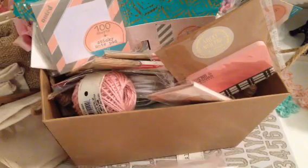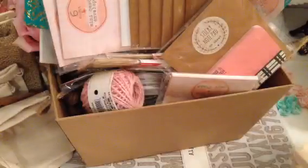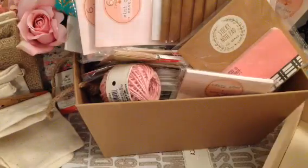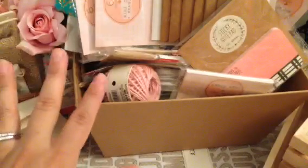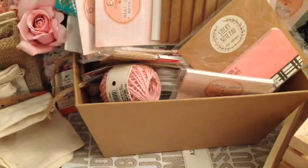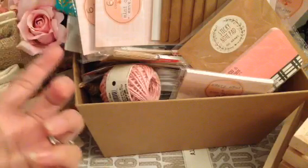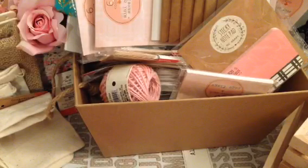These items were $3 and they would be cute to alter. You don't necessarily have to use them for Easter. I found these little wooden boxes — this one you can cover and paint — and they have other styles as well. So that is my Target haul, you guys! Go check out your local Target. I know they have new items that my local Targets didn't have. Go watch Rosanna's video because she was able to find small jars to alter. I hope everybody has a wonderful hump day today — talk to you guys later, bye!